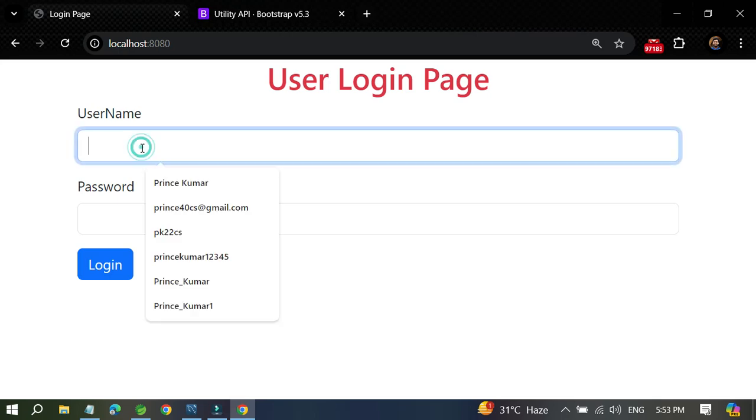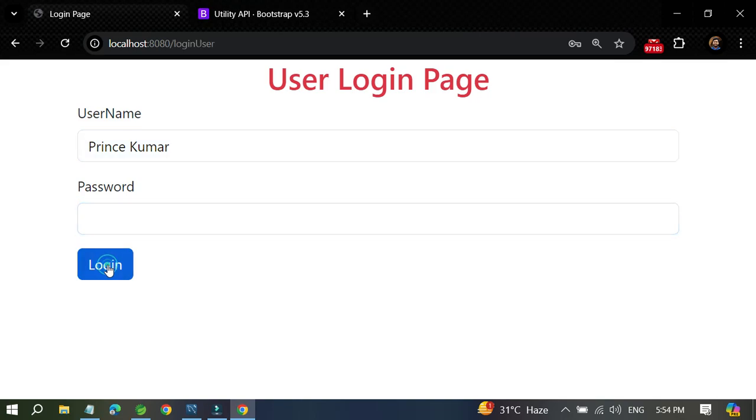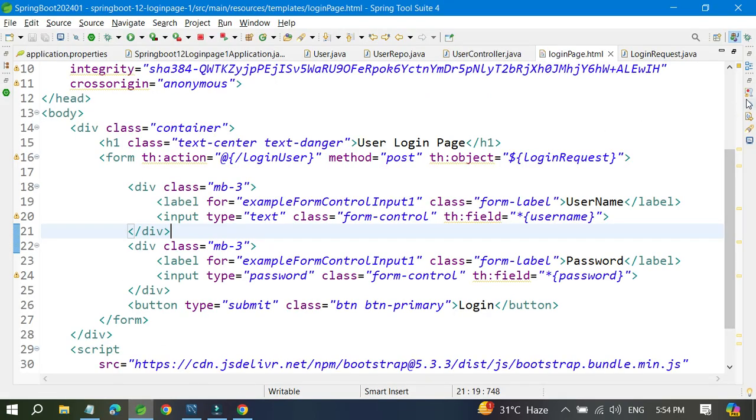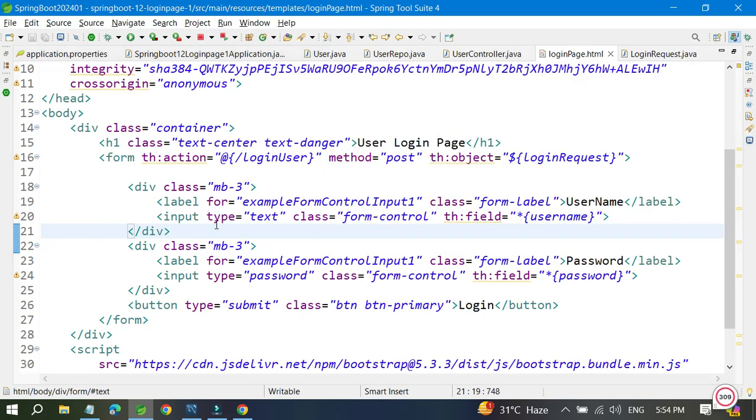Okay, now it's coming. So this is Prince Kumar and I am sending some password as 1234. Click on login and go to the console and let's see whether we are receiving those data or not. Perfectly we are receiving those data and printing in the console, so that is fine, no issue in that. Okay, everything is good.